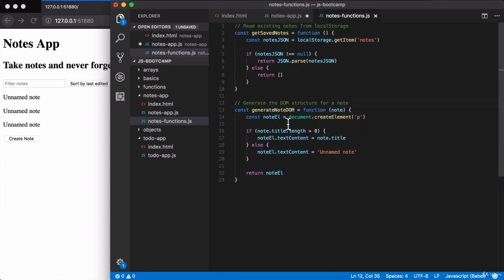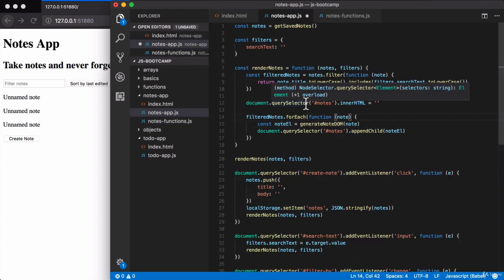All you have to do is go over here, find the function. You can look at exactly how the DOM node is generated, and you could change the code should you be adding a feature related to this functionality. So by breaking out all of these functions, we're going to clean things up quite a bit, abstracting everything into little discrete actions: get saved notes, generate DOM node.